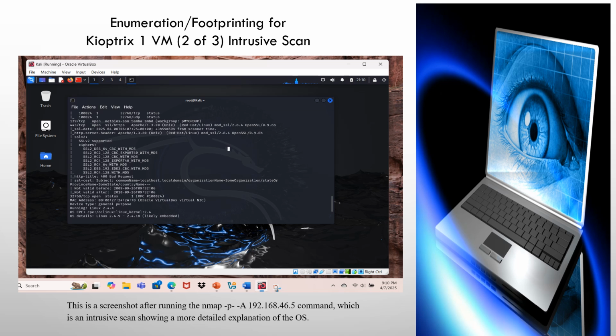Slide 2 of 3 of the intrusive scan that was done includes information on port 139, which is NetBIOS-SSN and Samba SMBD.